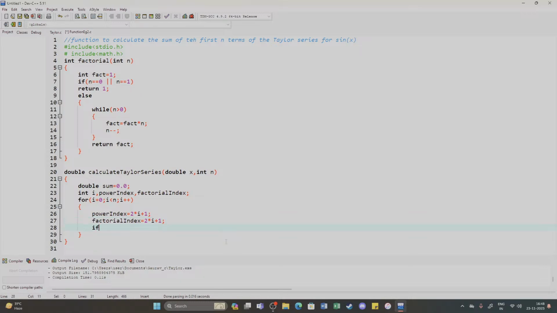Now check if the variable i mod 2 is equal to 0. If it is 0, add that particular term to the sum, and if it is odd, subtract it. So simultaneously we'll do this. If it is an even number, I want to add to the sum the power of x comma power index, means x raised to the power index, divided by the factorial of factorial index.